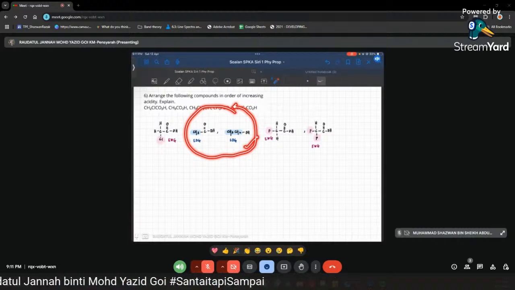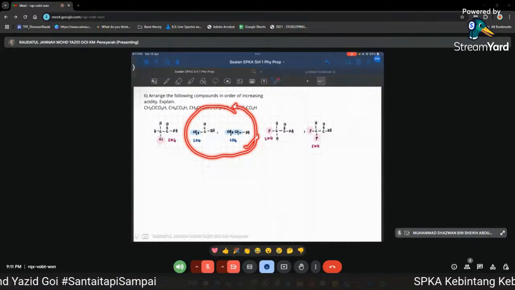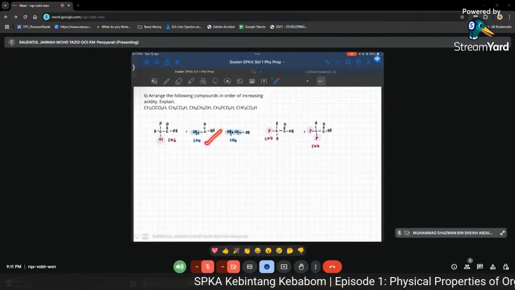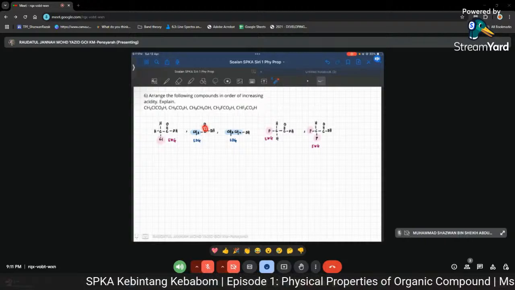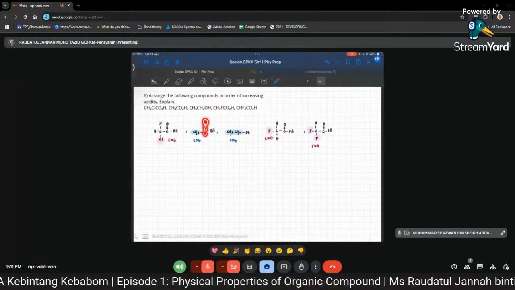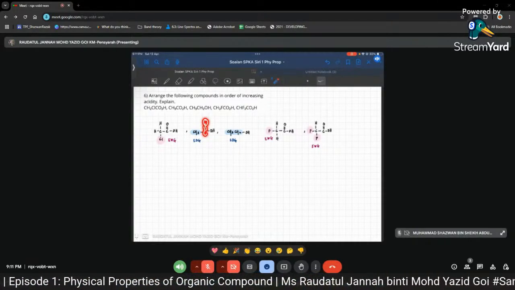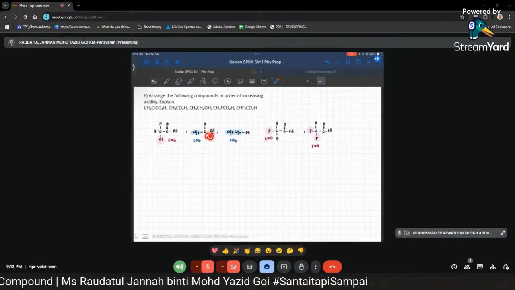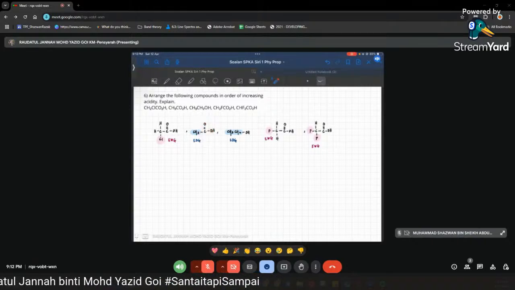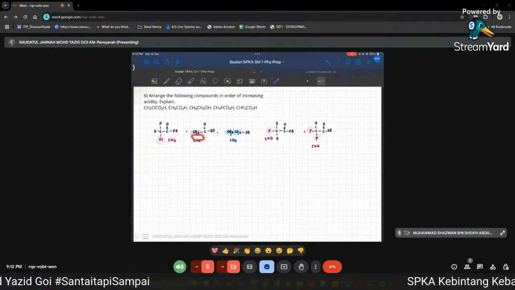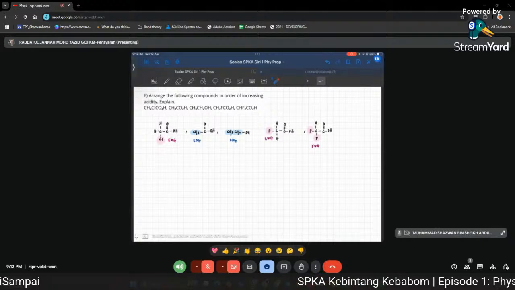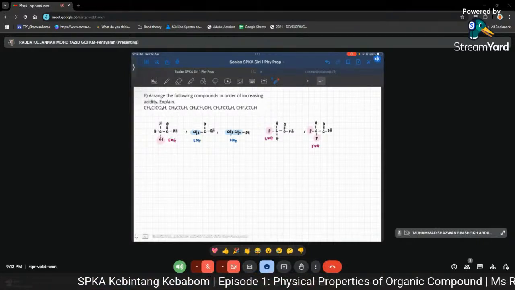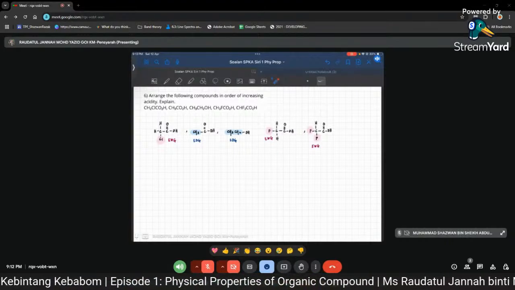Okay, sebab kita ada electron donating group that attach directly to your hydroxyl group. And bila mana kita ada carboxylic acid kat sini, okay, you kena ingat, kalau kita ada double bond here, kita ada C double bond O, this is actually electron withdrawing group. You can actually withdraw electrons daripada OH bond kat sini, pergi dekat carbon oxygen structure kat sini. Okay, but then again, we have electron donating group here. So, you can actually release its proton, but it's better kalau you ada electron withdrawing group kat sini. Okay, so that is the general idea that we have for this question here.